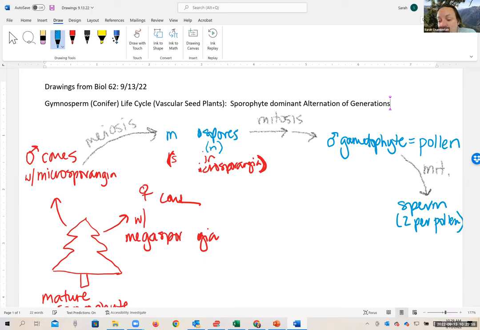Right? And there's actually two that form inside each pollen grain. I shouldn't say two sperm, but there's two haploid cells. There's a sperm, and then there's this other guy called a tube nucleus, which we'll look at in a second. Okay. And those are made inside of the male gametophyte. And all of this is still stored inside of the microsporangium until we get to the pollen, and then the pollen flies away.